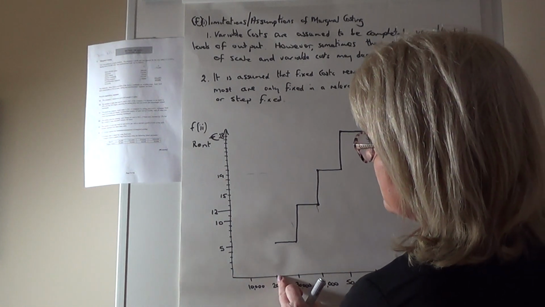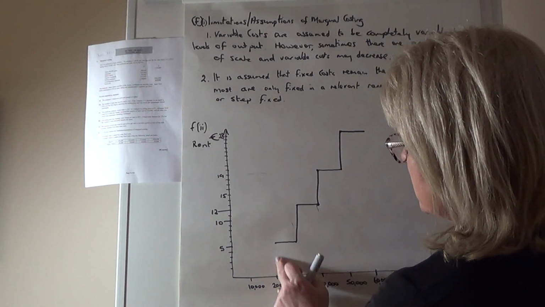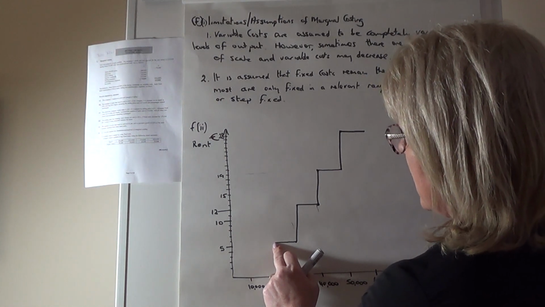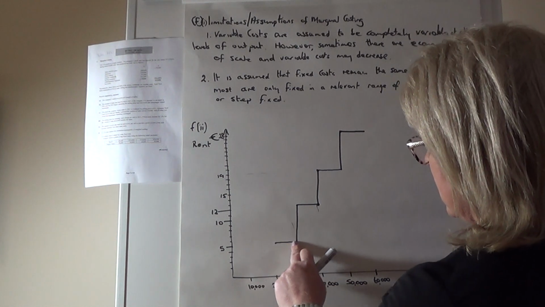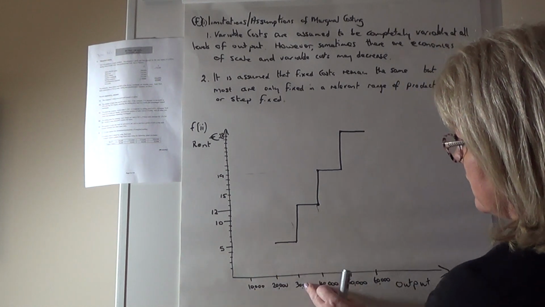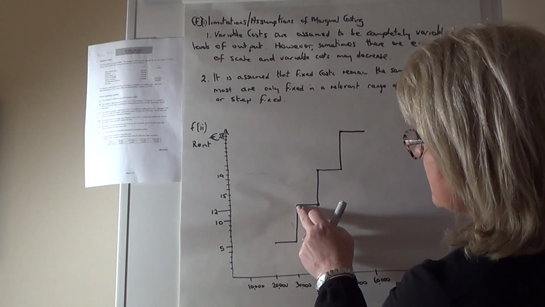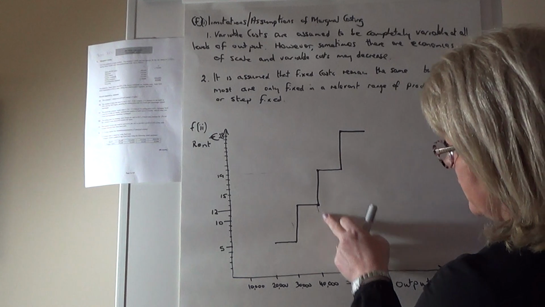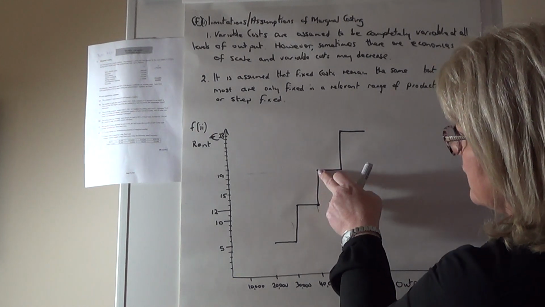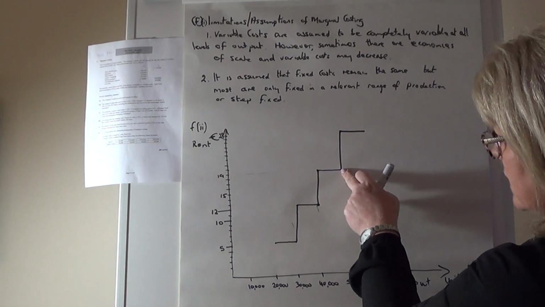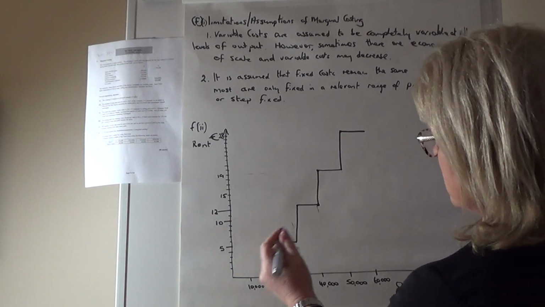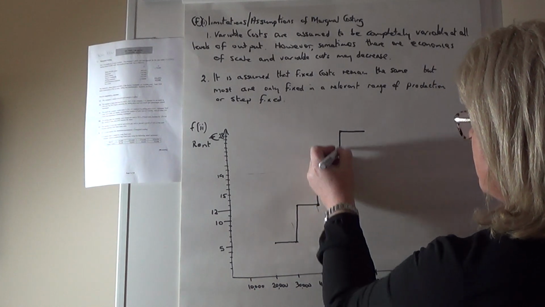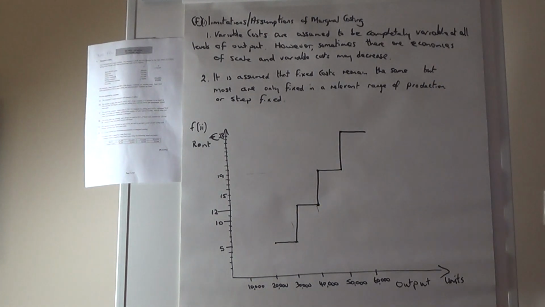So my first marker then is on 20,000 units is at 5,000 in rent, and I stay at that until I get to 30,000 units, and at 30,000 units then my rent jumps to 12,000, and it stays there until I get to 40,000 in output, and then I jump to 19,000 in rent, and so on. So I just marked out the key points and then really just join the dots, and it comes out in a step format.